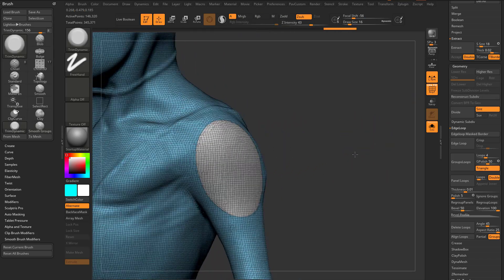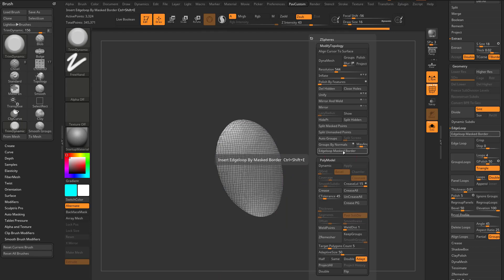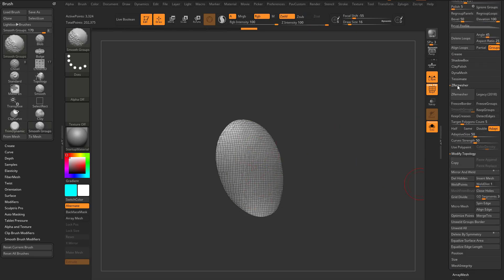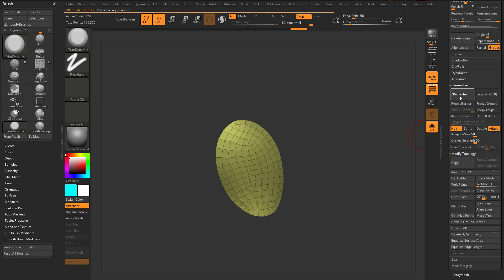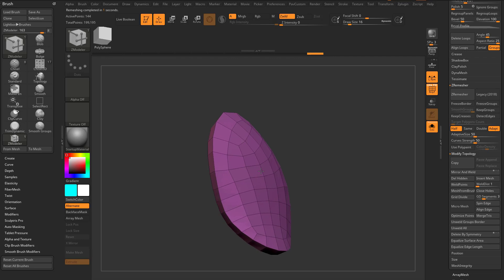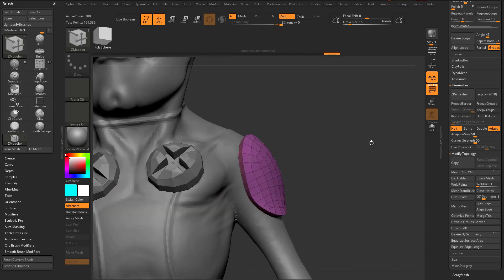I can do the same process, but another thing I can do is hold down Ctrl+Shift to isolate this geometry, then do Geometry > Modify Topology > Delete Hidden. If I want better geometry on this mesh, go down to ZRemesher, set to half, and hit ZRemesh. Whatever the poly count was, it drops it in half. I can keep hitting ZRemesh for new geometry, then use the Z Modeler brush — hover over face, QMesh, Polygroup All — and pull this out for much cleaner, more usable geometry.